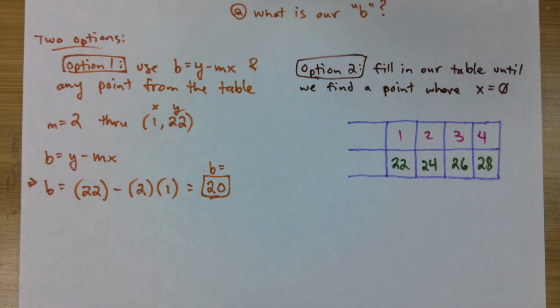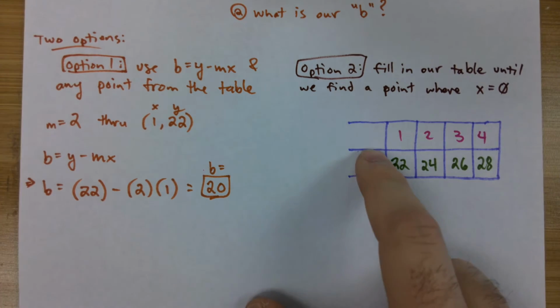So keep in mind, a table isn't all of the points on that line. It's just a little screenshot of a couple different points on that line. In reality, there's an infinite number of points on an infinite number of lines, right? So we're just taking a look at four points that we were able to identify on this line. But we could fill out the table more to the right, and we could fill the table out more to the left. In both directions, forever, we could do that. Luckily for us, we don't need to go very far.